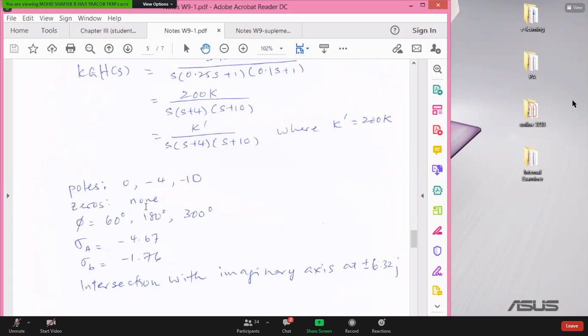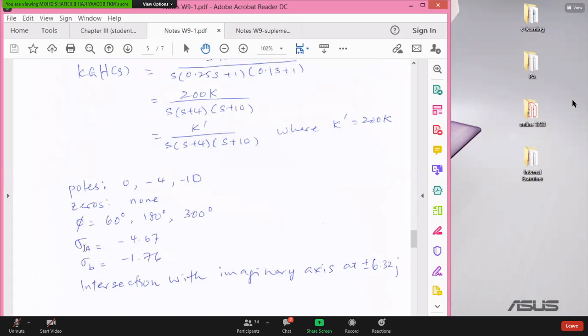And of course, the asymptote angles for 3 asymptote lines are 60, 180, and 300, because they are symmetrical about the real axis. And then you can now compute the intersection of the asymptote lines. We have a formula for that. Today is not the discussion of that. We have discussed that so many times. So let us stop at this intersection.